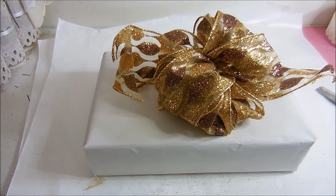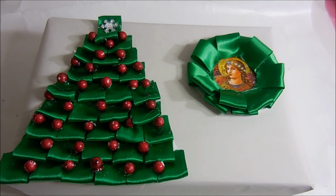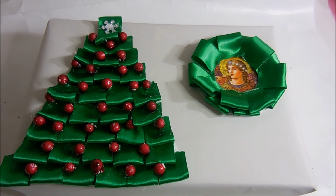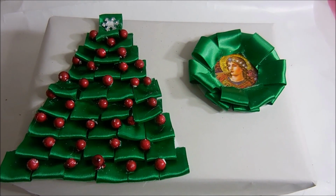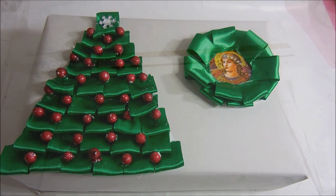Okay, on to the next. These are really easy to make, a little time consuming, but they are easy, and these can be made as big as you need.